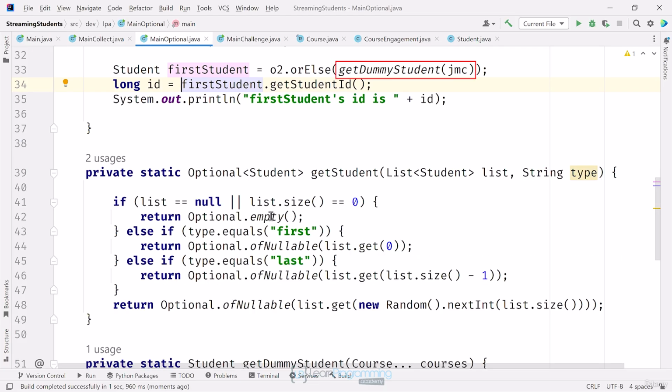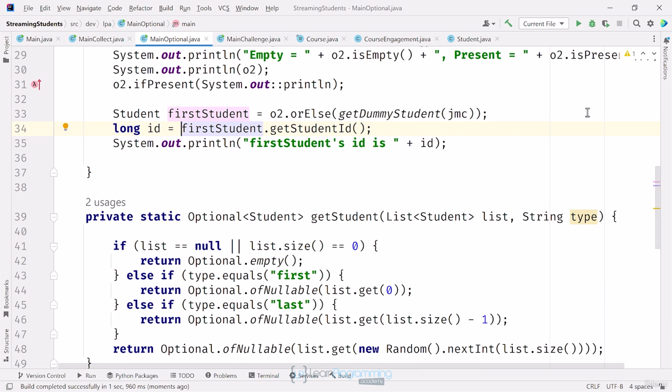If I pass a method invocation as an argument, as I'm doing in this code, that method gets called, whether I need that value or not. If you're processing data in a stream using an optional, this could impact performance greatly. The better alternative in most cases is to use the orElseGet method, whose parameter is a target for a Lambda expression. I'll change my code to use that instead. I'll comment out the original orElse statement.